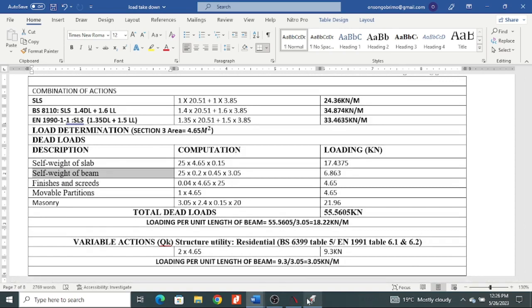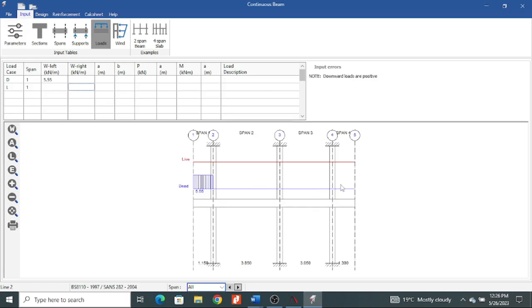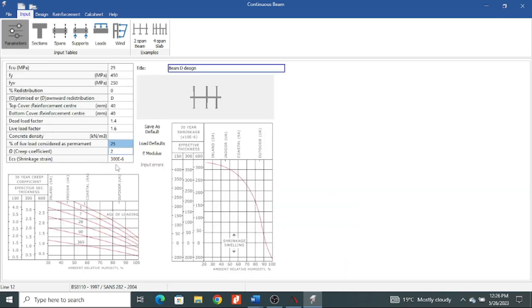So the self weight has already been determined. That means I'm going to delete this. Just leave it blank, and once you come to loads, you see there is no dead weight. So if you determined your permanent actions or your dead loads, including the dead weight, then you delete the density when you're entering parameters.